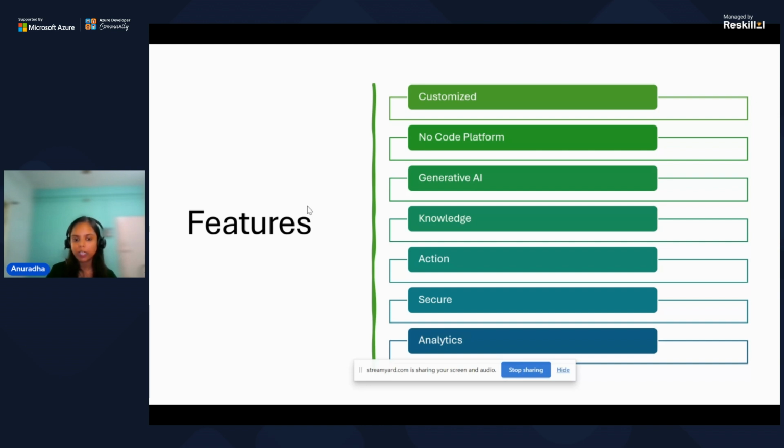If we talk about analytics, Copilot Studio provides a very good Power BI report where we can check how many sessions were used, how many queries were transferred to live agents, what the engagement rate is, and what the session rate is. We do not need to create a Power BI report or dashboard.